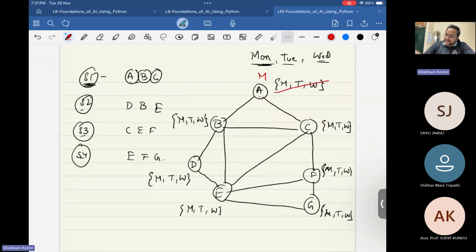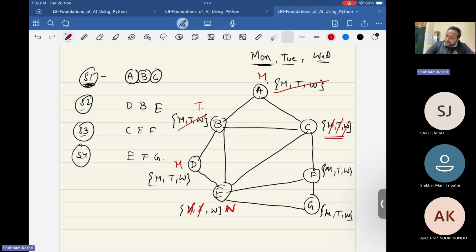Okay, so over here we'll start with Monday. So if we fix Monday, let's move to B. So if this is Monday, B cannot be Monday, let's make it Tuesday. Okay, when this is Tuesday, then D can be Monday or Wednesday. So let's fix Monday right now. For E, this is Tuesday, so it cannot be Tuesday, it cannot be Monday, so E will be Wednesday. Now for C, it cannot be Monday because A is connected to C. It cannot be Wednesday because C is connected to E. It cannot be Tuesday as well because C is connected to B.